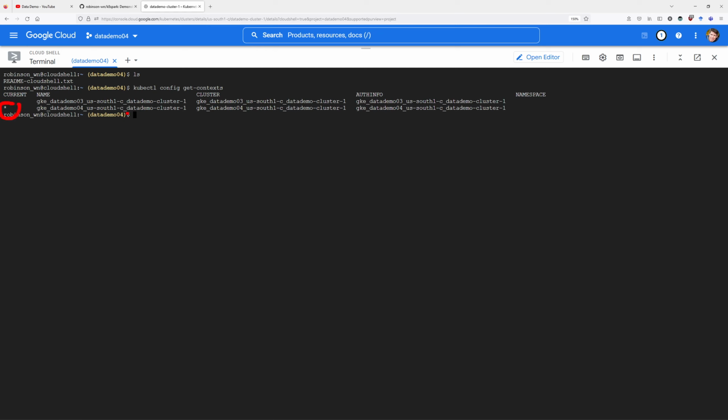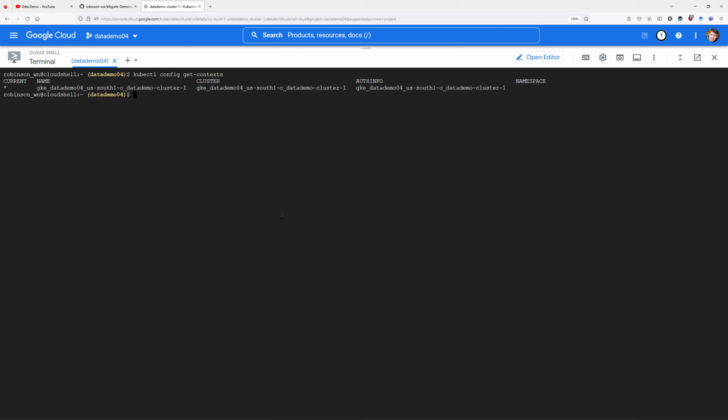And you can see there's a star there, an indication I just created this one. And you can see another one from a previous demo. I'm going to delete that old configuration so that it's not confusing. And we see that we've got our terminals connected to that cluster that we created.